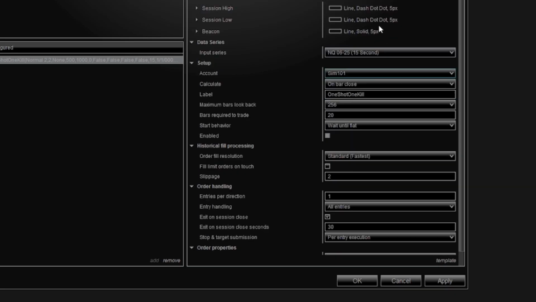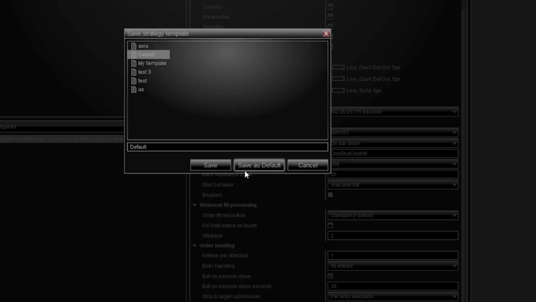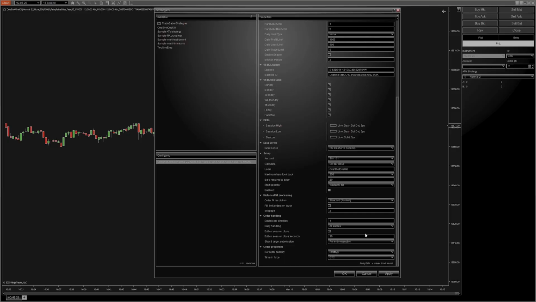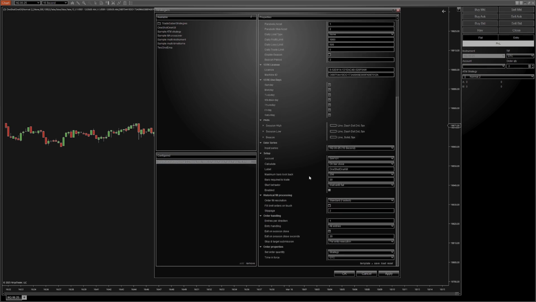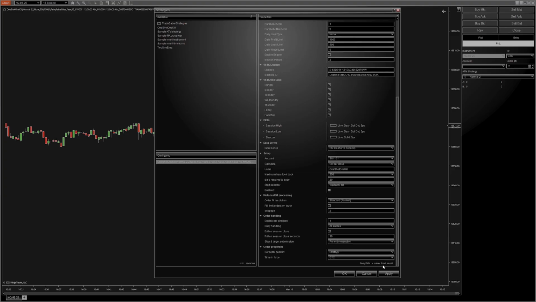But if you want to save this template and save your license and machine ID so you don't have to keep saving all of this, come over to template and click save. And then I save mine as default, but you can save different templates and different settings for different times, like Asia or New York or whatever, or different strategies. You can save them all and just load them all up, and you don't have to come in here and fiddle with settings all the time. You just get it the way you like it and then click load.